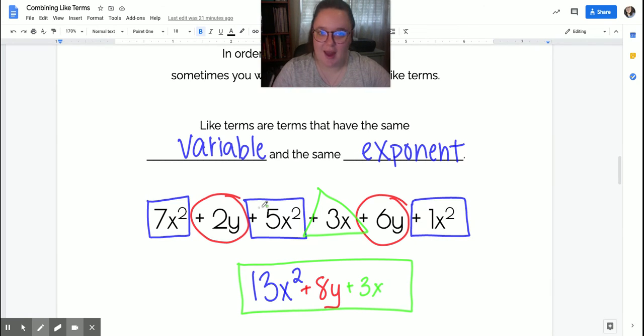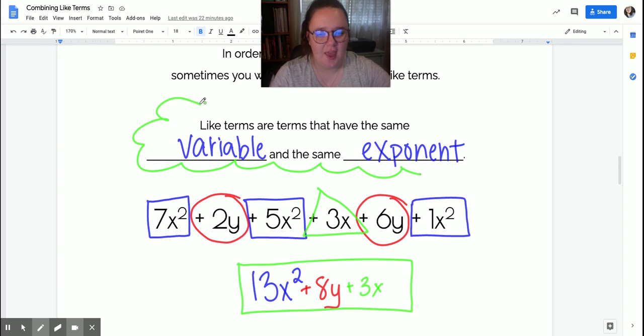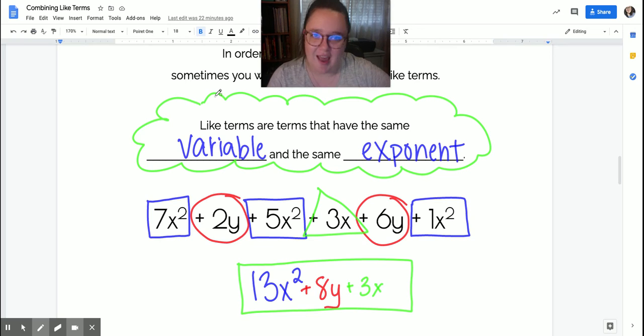Remember, if you're not at the point yet, I highly encourage you to still write out the math below it, just like we were doing in our examples, because you need to make sure that you're paying attention to negatives and positives when you're combining them. Okay, highly encourage that. Please make sure you take note of this sentence. They have to have the same variable. They have to have the same exponent. If they don't, they're not like terms.